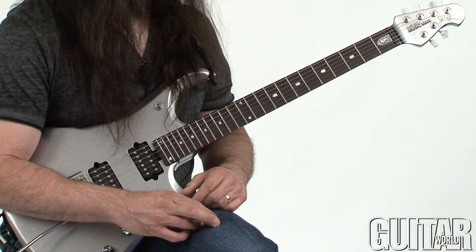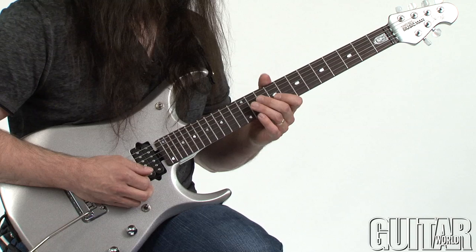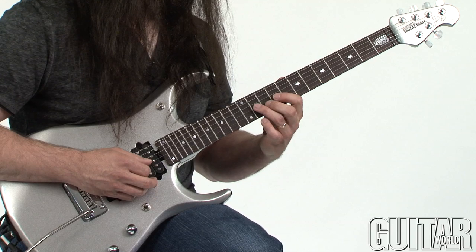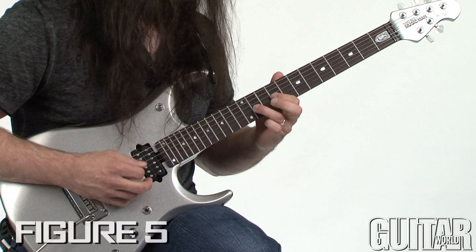So the next example using these sounds combines two more arpeggios. We're going to stick with that F sharp diminished one, and we're going to combine that with an A minor. Here's the A minor arpeggio over A. Now this F sharp triad that we played over here, we're just going to move it up to this position — same exact notes. And when we combine the two, we get an F sharp minor 7 flat 5 sound.